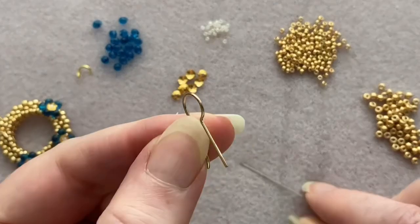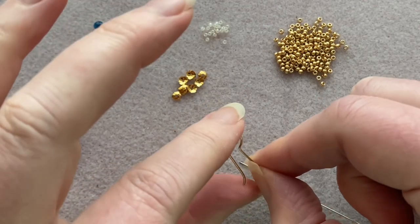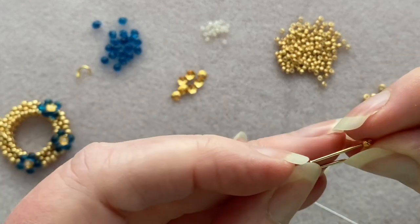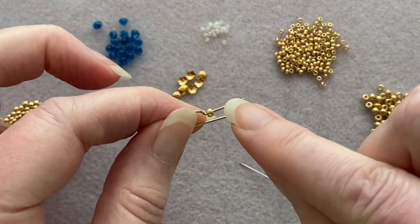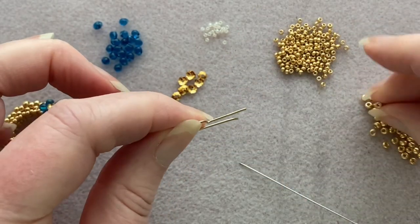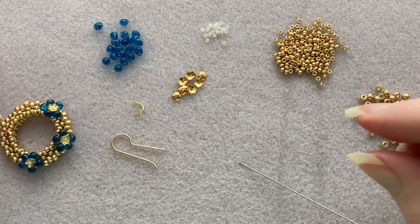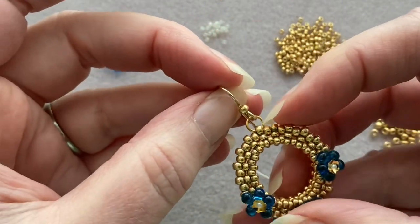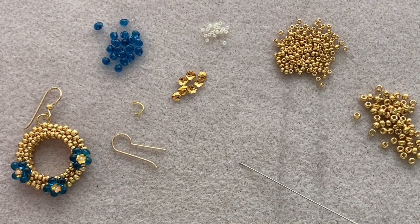Obviously, you're going to need some kind of an earring finding. I bought these from Caravan Beads, and they're kind of cool because you can put your own accent bead on. I'm going to be using one of my 8/0 beads, and I'll show you later how to do the loop and everything. I like that it's customizable. And then you will need a jump ring, which will hold your earring hoop onto your beading. Okay, so let's get started.